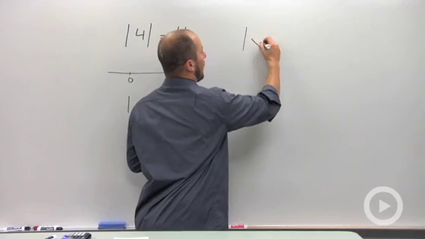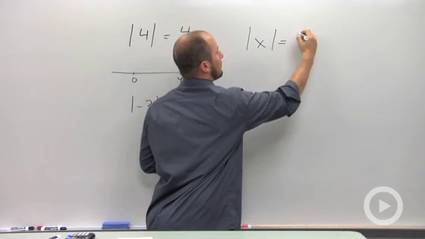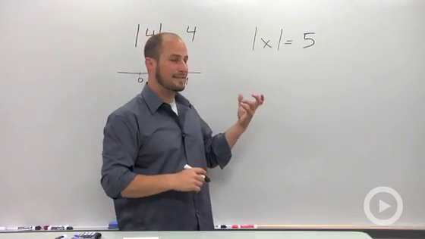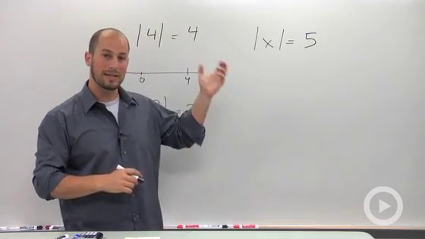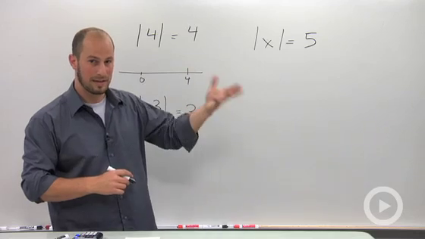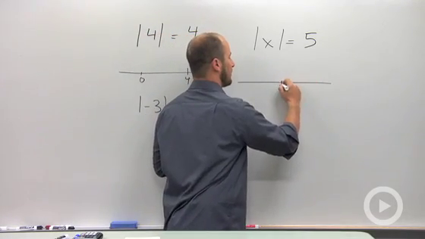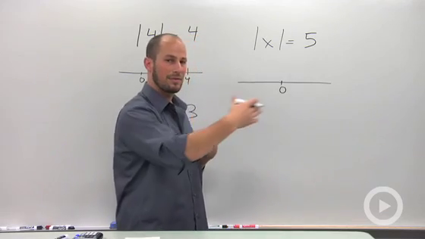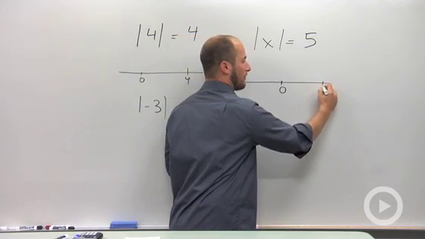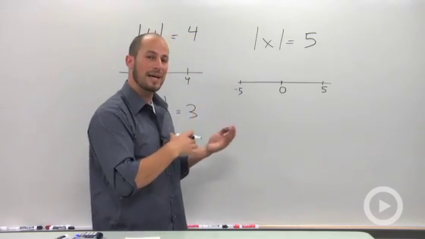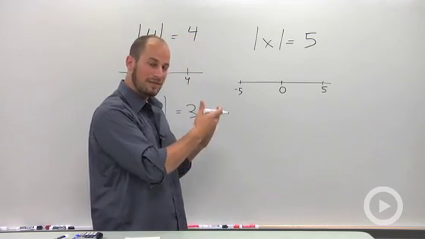Absolute value of x is equal to five. So what this is saying is the distance from a point to zero is five. We're just thinking about it logically. We have zero, we go five units forward, we end up at five. We go five units backwards, we end up at negative five. Either way, the distance from these two points is five.